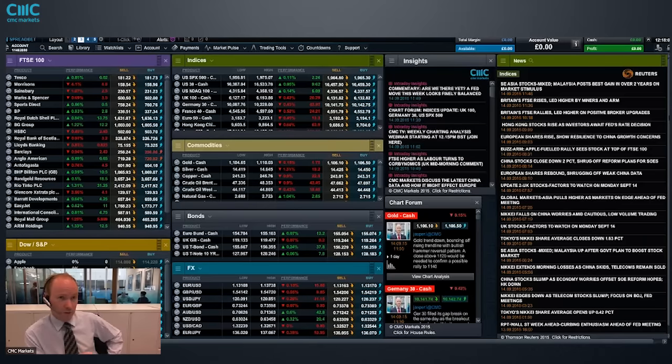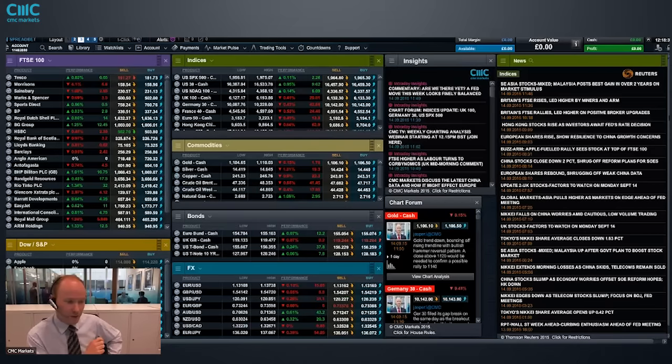So that'll give us a bit more information as to the timing of any rate rise from the Bank of England. It's expected that month over month inflation may have actually dropped into the negative because of the drop in oil prices. So if anything, the timing of a Bank of England rate rise is probably going to be pushed out a little bit. But we've also got the Treasury Select Committee hearings with Mark Carney.